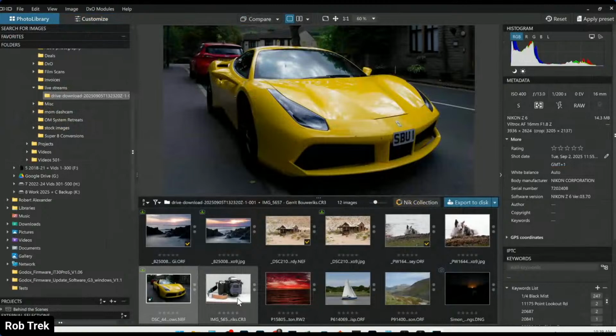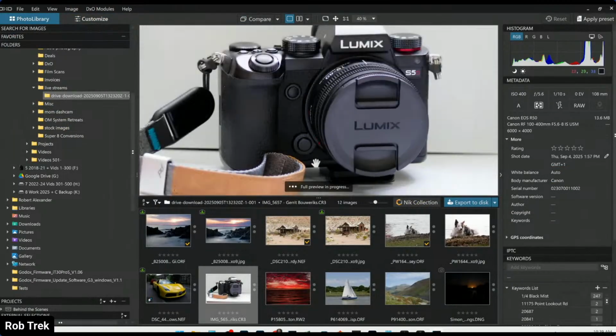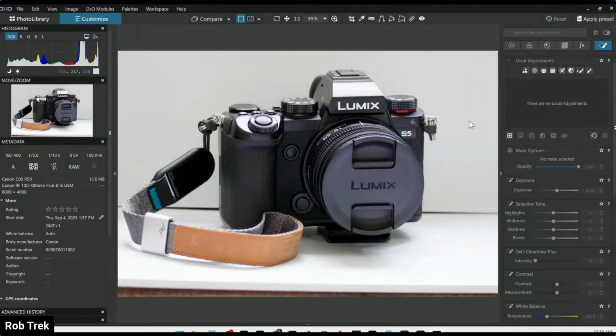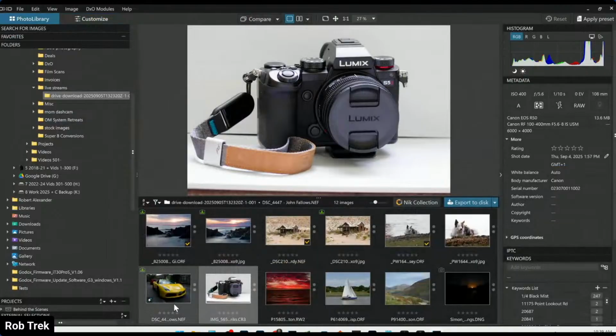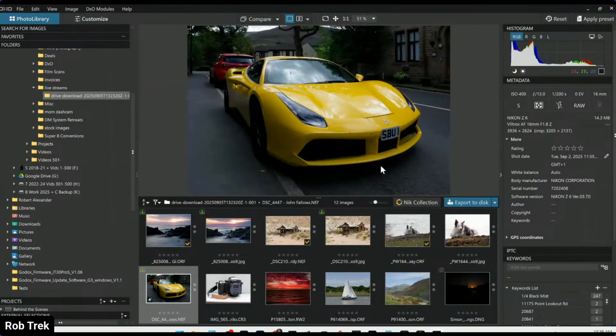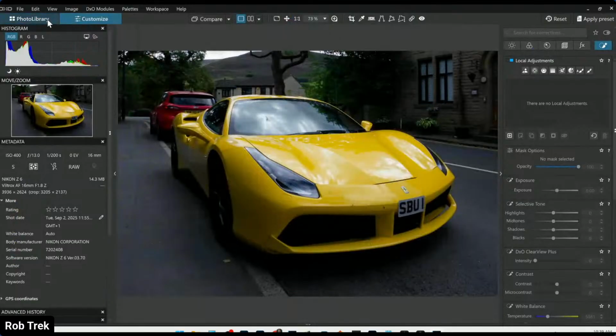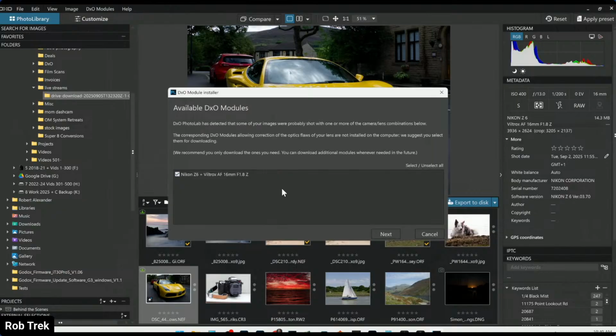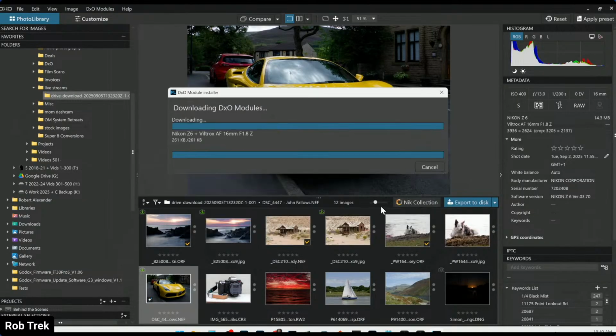Maybe it's just that file. Let me try a different one real quick. I'm sorry. I have to diagnose this right in the middle of it. So it doesn't matter if it's a Nikon or Canon. And let me download the optics module. I didn't do that first.